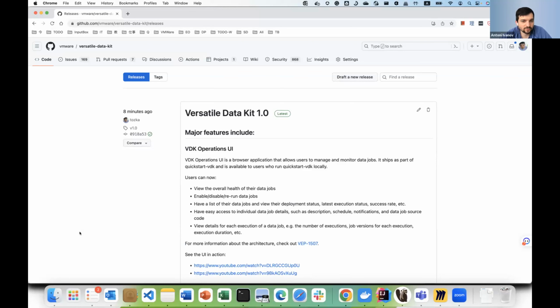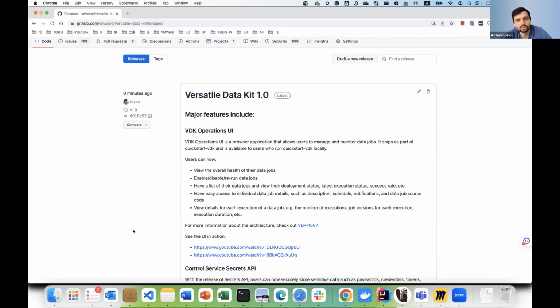With the inclusion of the operations UI, we consider the open source version of Versatile Data Kit as covering every part of the DevOps cycle, from development to deploying to monitoring operations. That's why we decided to mark it as a release of 1.0.